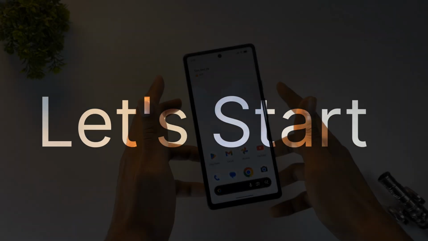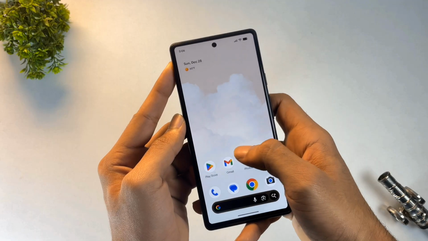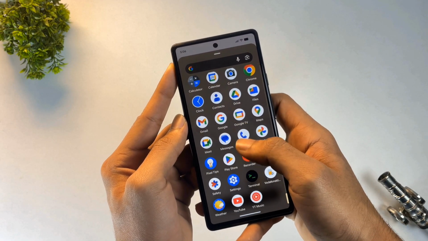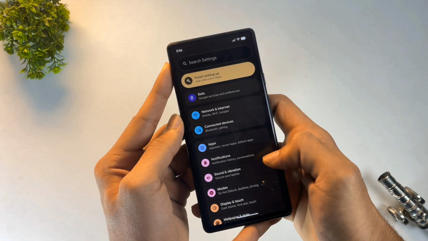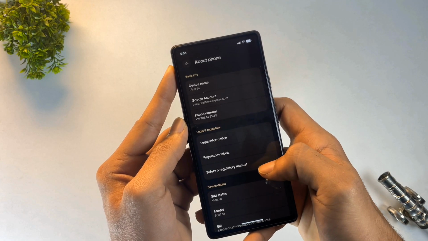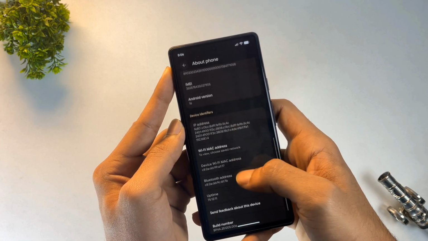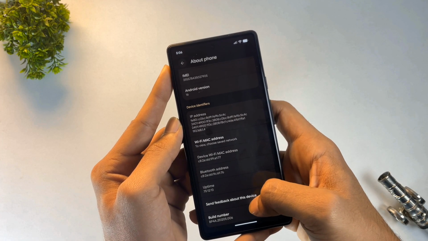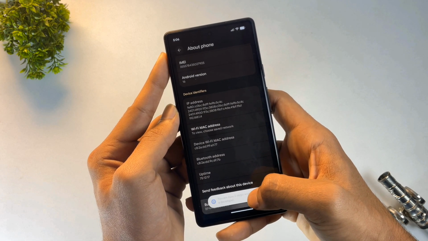The very first thing we need to do is prepare the phone's software to communicate with our computer. Head over to your settings. Scroll all the way down and tap on About Phone. Here, you're looking for the build number. Now, give that build number 7 quick taps. You'll see a pop-up notification saying, you are now a developer.